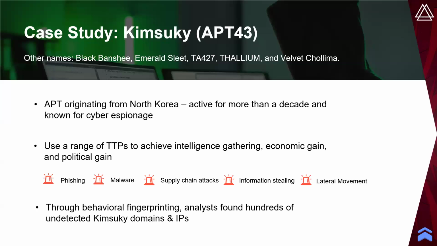We also have leveraged pivoting on IP addresses to uncover additional infrastructure. So, for example, when we identify a malicious domain, we investigate the IP address hosting it to find other domains that share the same hosting environment. That often leads us to clusters of domains that belong to the same threat actor, which we've observed in this case.